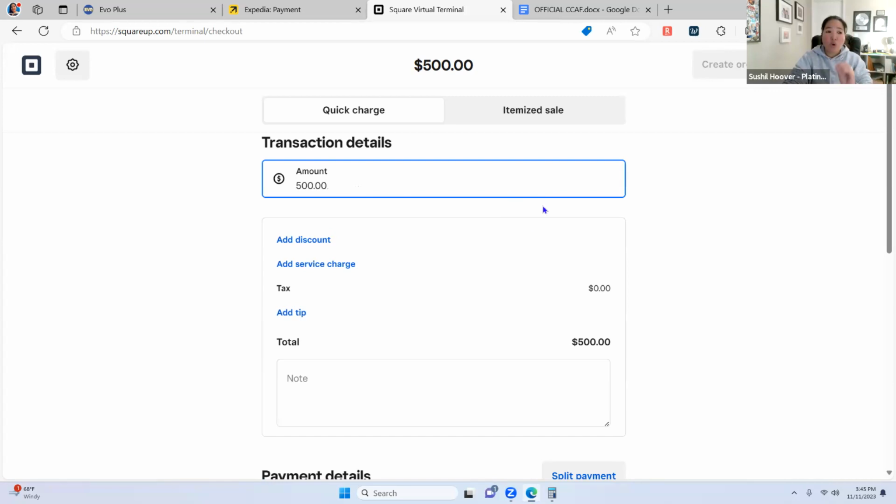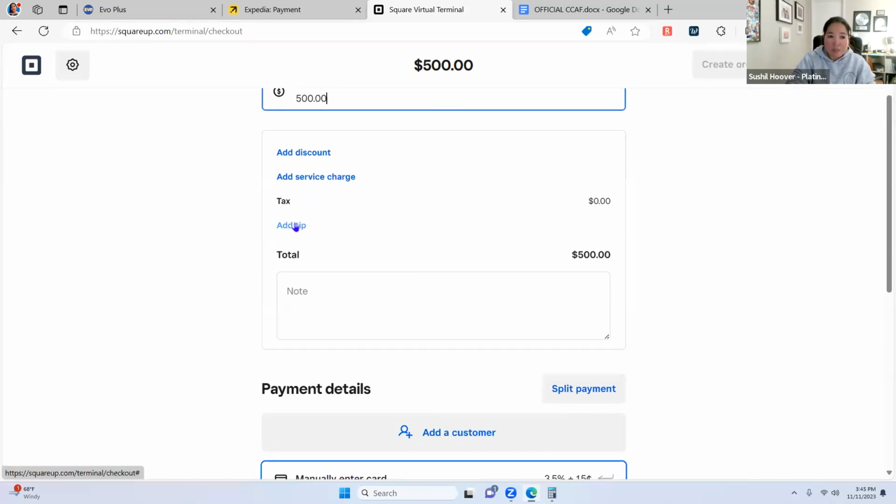That is your money. Now, you can add discounts if you'd like. You can give them another $50 so you can still make $450, or you can add your service charge if you'd like, because they know that this $500 is a wholesale fee. So they didn't know that this is actually your service charge, right? You can add tip if you'd like.